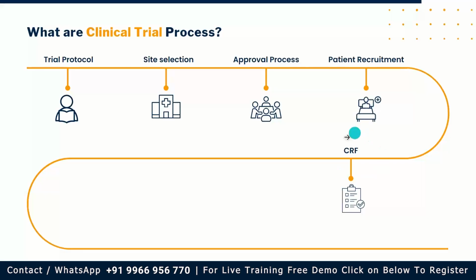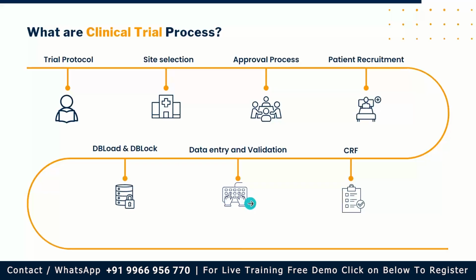In the case of paper CRF, they just write on a paper document. After that, they send this CRF to the data entry team. The data entry team enters all the values into the database, and then we should have another team to validate those records. So this is the process, but right now most of the time we have an electronic CRF to record the data. After the data entry and validations, they dump the data to a database.